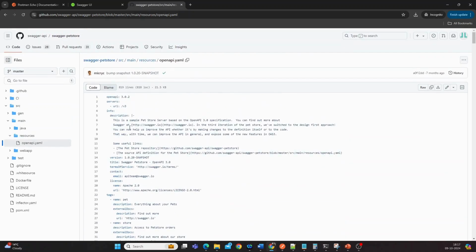Basically, the OpenAPI spec is similar to the WSDL, which is used for SOAP. The OpenAPI specification is used with REST, and it is a blueprint of an API. It describes what the base URL is, what an endpoint is, what the different methods it offers are, how to use it, and whether any authorization or authentication is needed to access these APIs, whether it is basic authentication, OAuth 2, or an API key, etc.